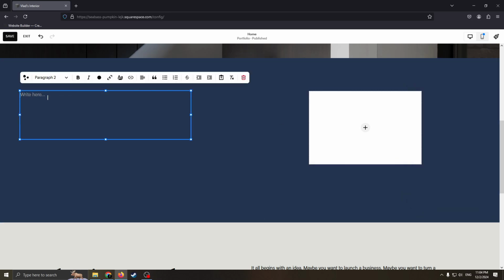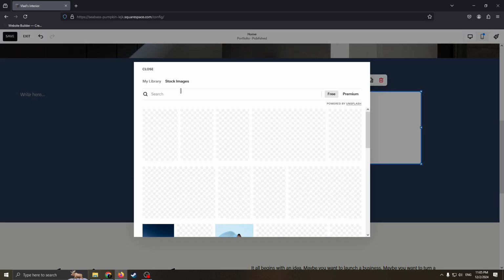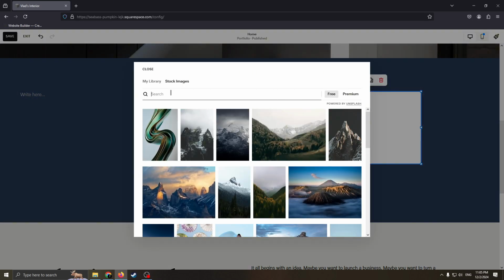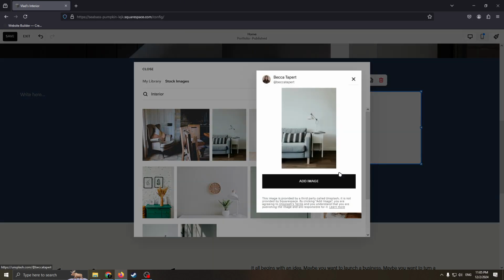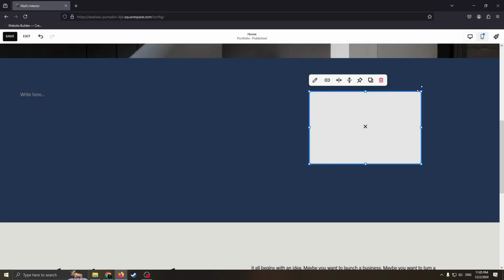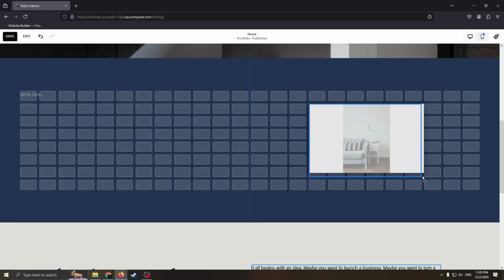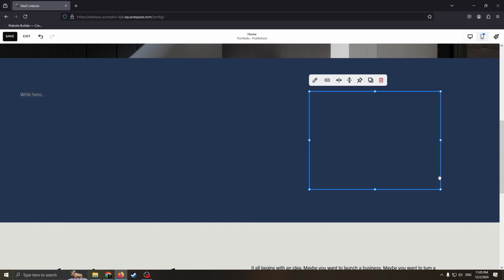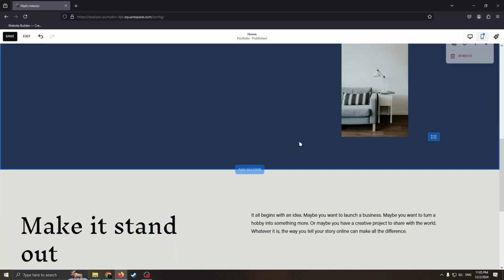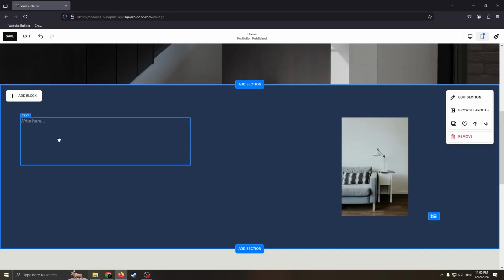Click on this text and you can write whatever you want. Click on this image and you can upload the file from your computer or browse stock images. Use free images from Squarespace, for example. And very easy, you can have that image that you want.